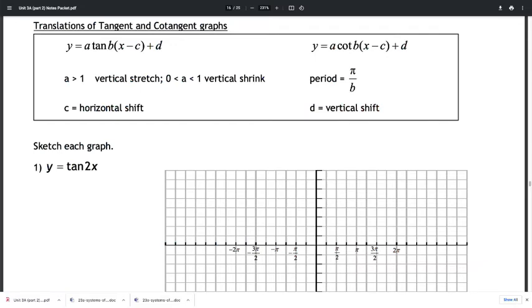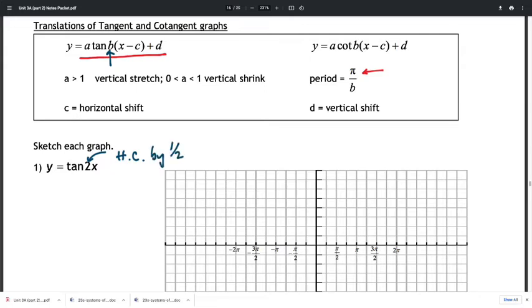All right, the tangent graph. This lists all the transformations. A is your vertical stretch. B changes the period, and because my original period is pi, I'll do pi divided by b to get the period. C is your horizontal shift left or right, and D is your vertical shift up or down. So in this first example, we have changed this number right here, which is my b value, the number that's being multiplied times x. So that's going to be a horizontal compression by 1/2.